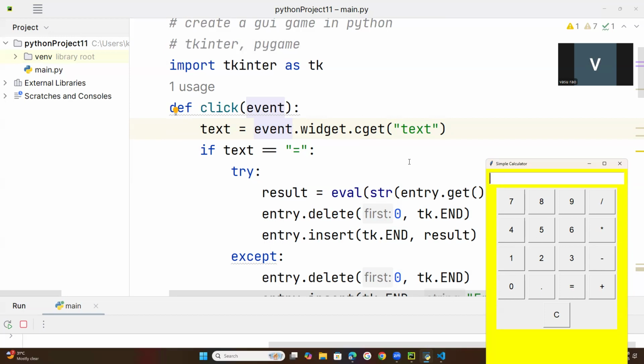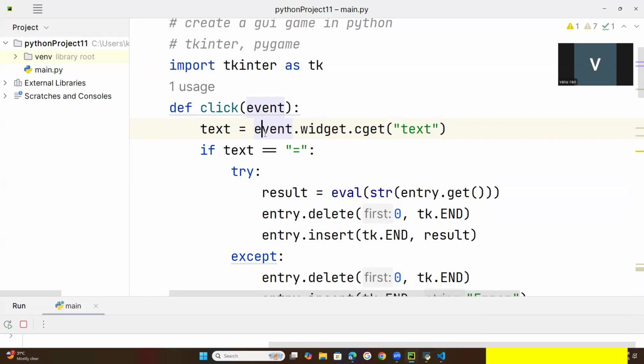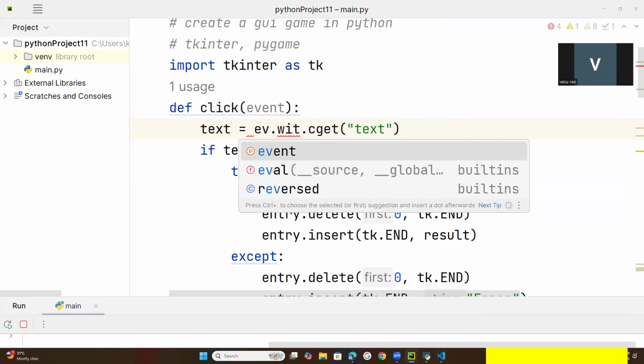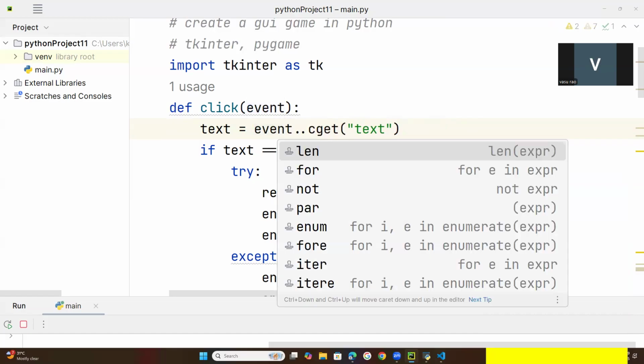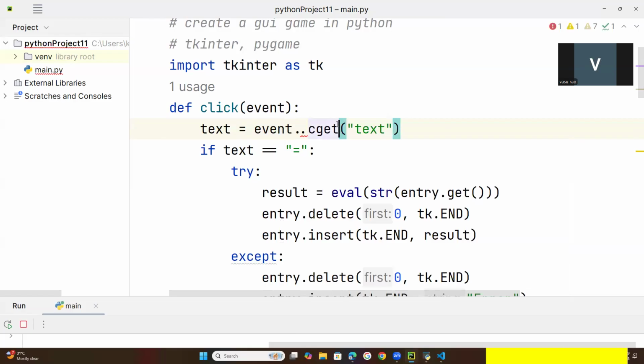So whenever we click, what does this line of code do?